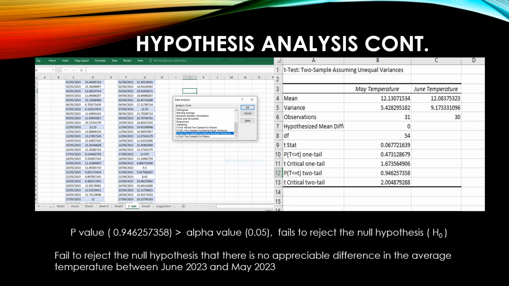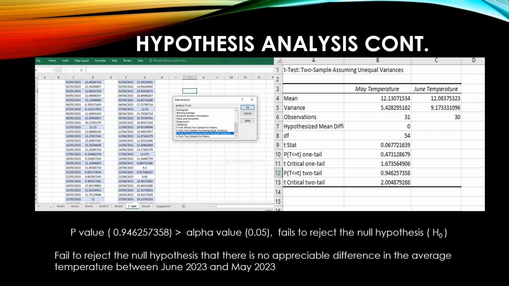And when we calculate the hypothesis analysis through Excel, first of all we excluded the temperature data for these 2 consecutive months, and finally we added the data analysis part to the Excel, and from this data analysis tool we got the t-test two-sample assuming unequal variances.